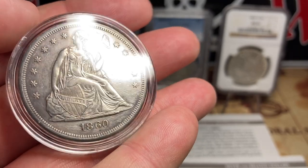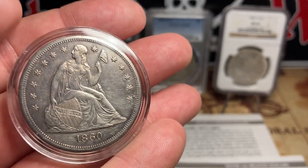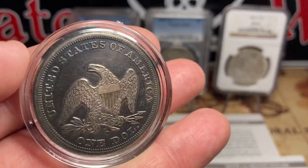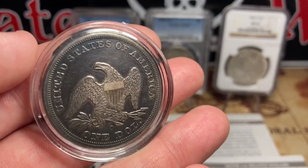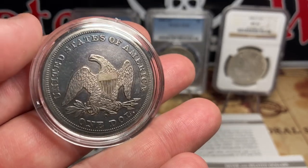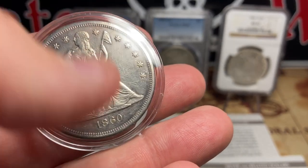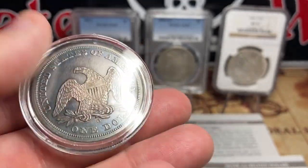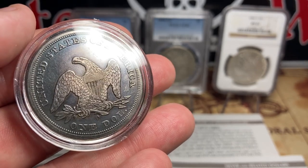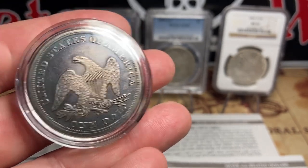My big concern is when you zoom in on it, in person, you don't tend to notice it. When you zoom in, there's some scratching by the date, some scratching in the field here. And then this toning is bonkers. It's blue and green. I showed the pictures to the annex guy. He's not just a representative. He also grades coins. And he said, look, I can't tell you with any certainty, but if you put me on the spot right now, the fact that you've got the scratching that he could see from the picture blowing it up, and the fact that it has a bluish greenish tone to the back, he said, I would lean towards that perhaps having been cleaned or a solution or something.